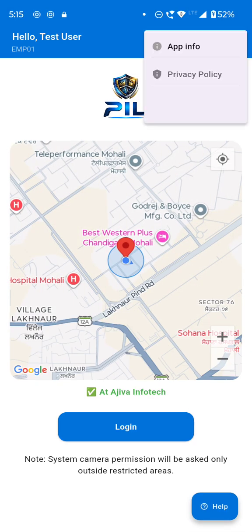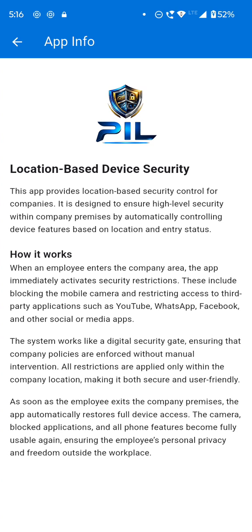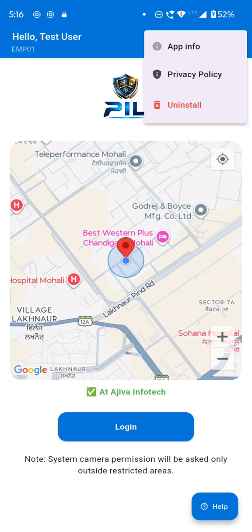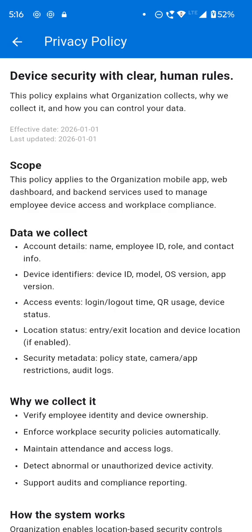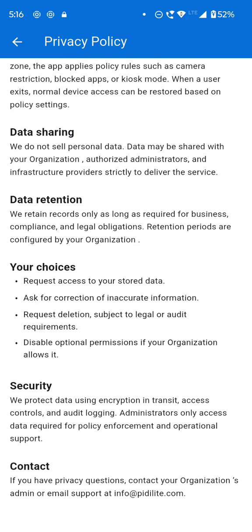Apart from that, here we have all the basic information like the app information, what the app is, what it is doing, and what features are currently disabled by the organization.